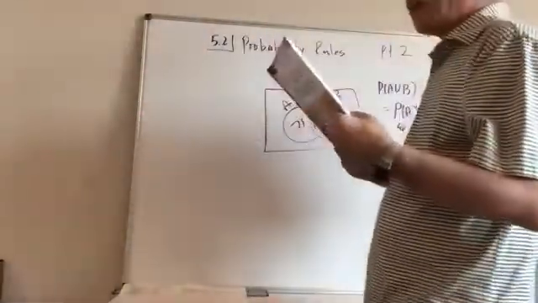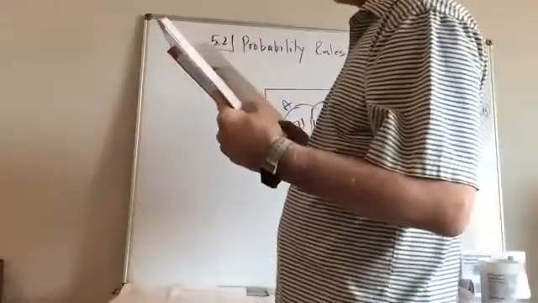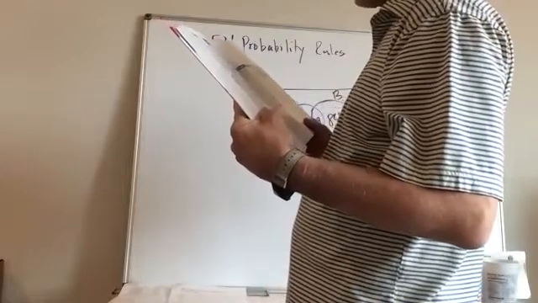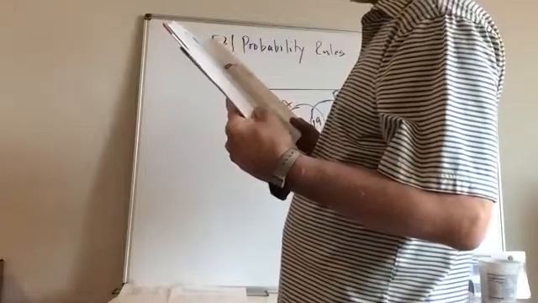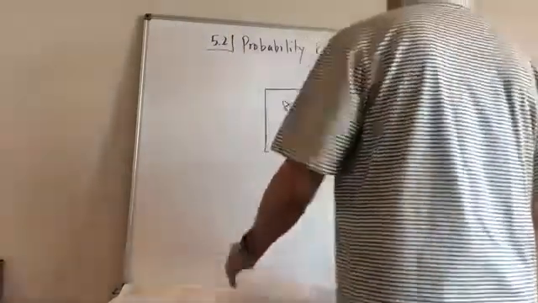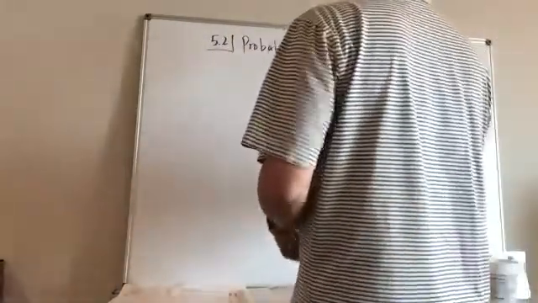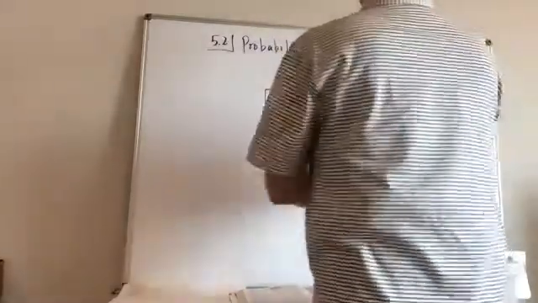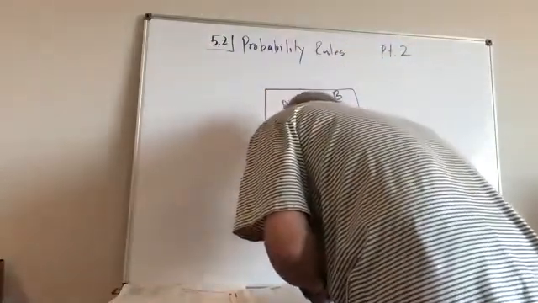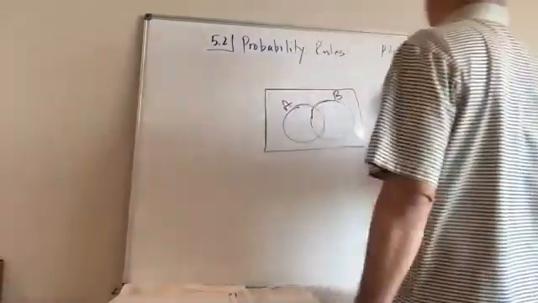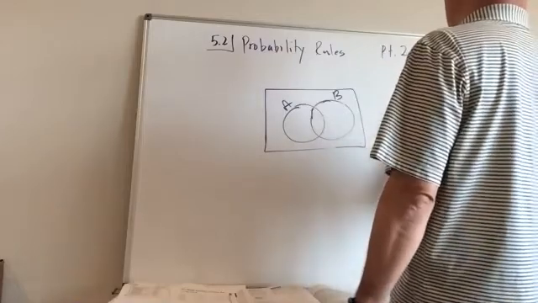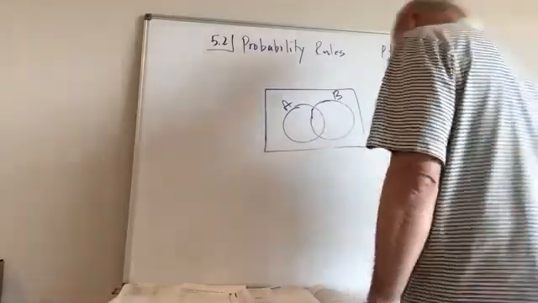Page 324. A survey of all residents in a large apartment complex reveals that 68% use Facebook, 28% use Instagram, and 25% do both. Suppose we select a resident at random. Let's make a Venn diagram to display the sample space. So I'm going to cheat. We'll call A Facebook, and we'll call P(B) Instagram.